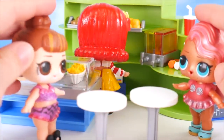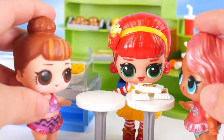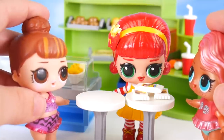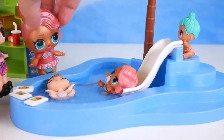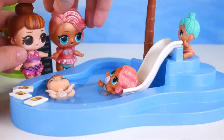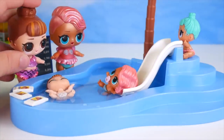Go-Go Girl, we can take those ice creams now. You got it. Here they are. Oh, the little sisters are going to be so surprised and love it. Well, I'll be here if you need anything else. Okay, thanks. Girls, look. We brought you some ice cream from Go-Go Girl's new shop. It's so nice in there. Yeah, you'll really love it. There's even some swim gear and toys.